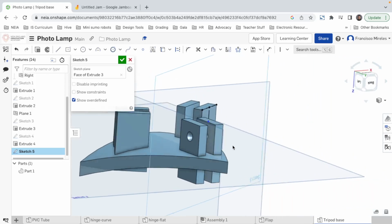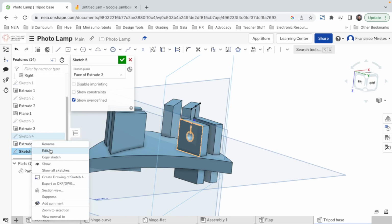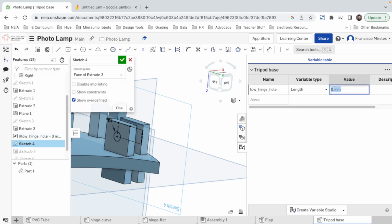Okay, we're gonna do something smart. Although we couldn't do the other smart thing, we're gonna go back to our sketch. We're gonna say edit, and this 6, instead of calling it 6, we're gonna make a variable. So we're gonna go to the variable table, and we're gonna say low hinge hole. No, you shouldn't leave spaces in the variable name. Low hinge hole, yeah, variable, and then we click enter. And now we say this value should be 6. There we go.